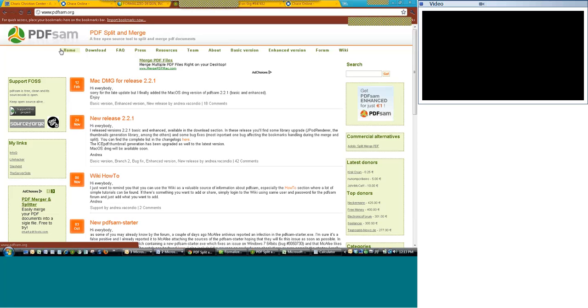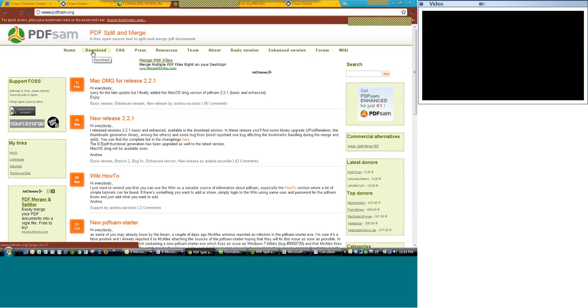Okay, so PDF SAM, which is really PDF Split and Merge, is a really cool PDF tool. It's open source, so it's totally free. There's no cost to download it. You can go to pdfsam.org, and as Kelly and I found out, don't go to pdfsam.com, because that's a website designed to have you download software that you're not supposed to get on your computer. It tries to mimic PDF SAM, but it's not the same software.